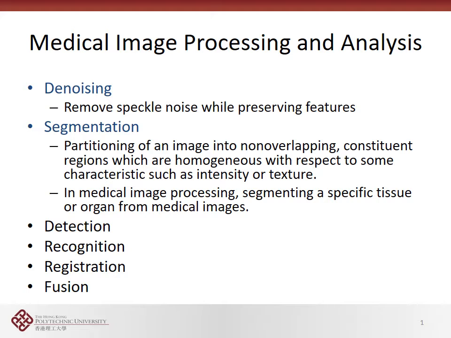The first one is denoising. Denoising, okay, that is to remove noise from an image. Actually, every imaging modality will bring noise into the image. The difference is the amount of noise. For example, in medical image processing, ultrasound images have a lot of noise, compared with other imaging modalities, such as CT images or MR images.